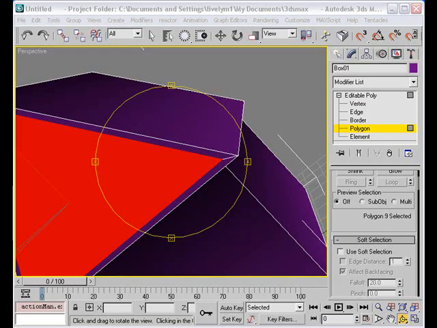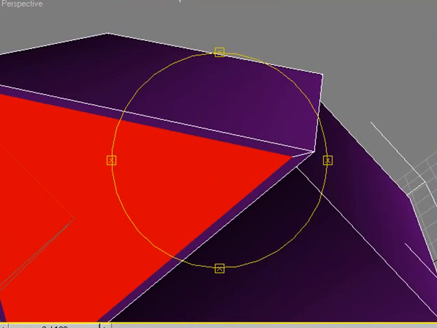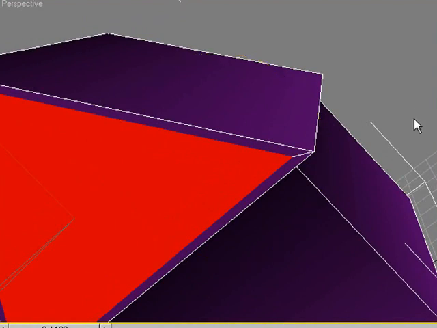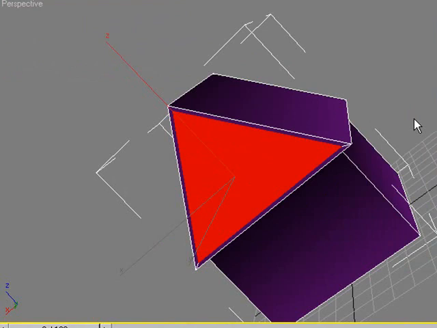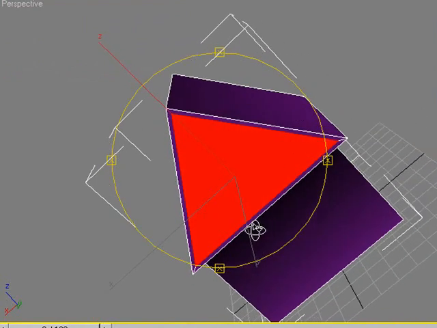Now you can see that I've got a little off whack here, and that happens all the time in 3DS Max. So I'm going to hit Q real quick to get out of that. And I'm just going to hit Z to basically get things back where it's supposed to be. Let's hit Control R to arc rotate back around so I can see that.